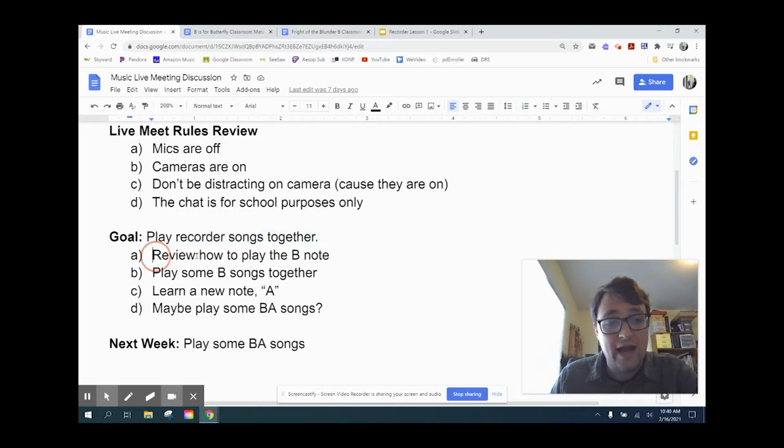We're going to review how to play the B note. We're going to play some B songs together. We're going to learn the new note we call A. And maybe, if we have time, play some BA songs. We basically just touch on the BA songs, barely. That's all we had time for. So we're really not going to do that today, but we're going to maybe just touch on it ever so slightly. Okay.